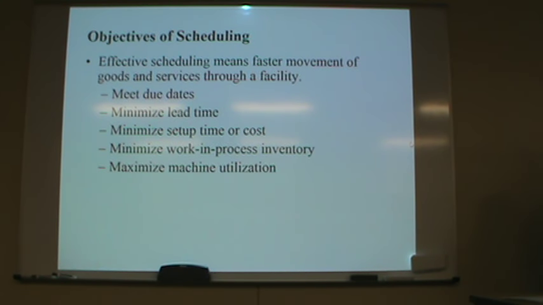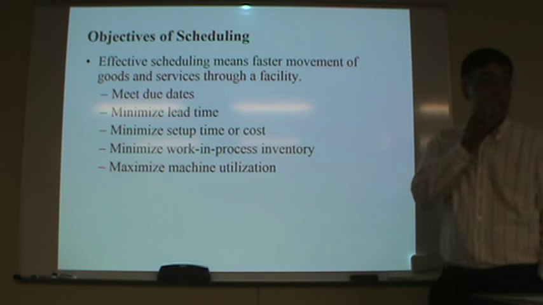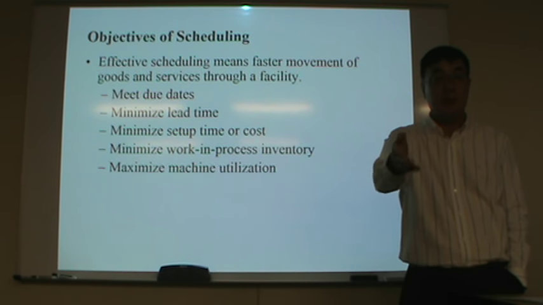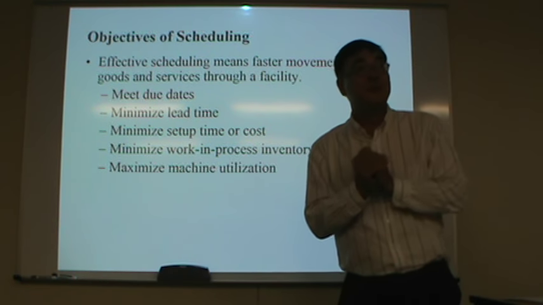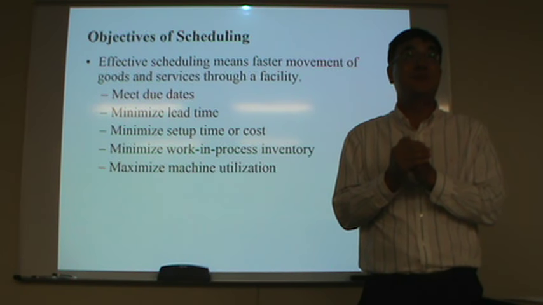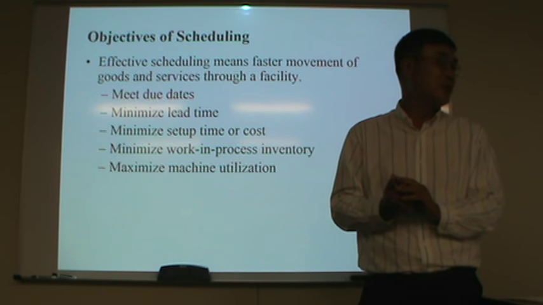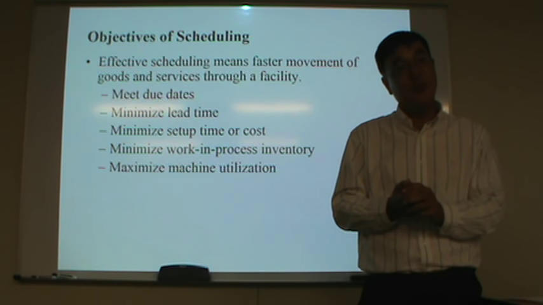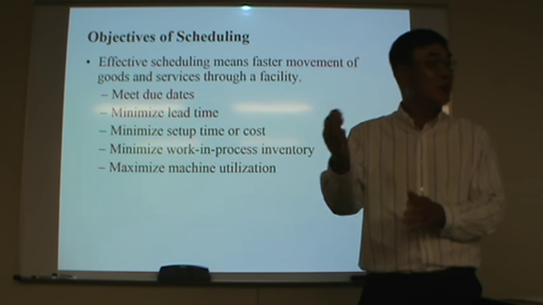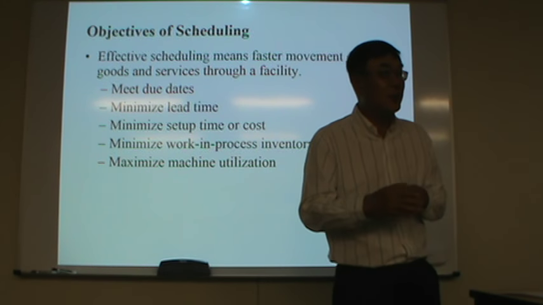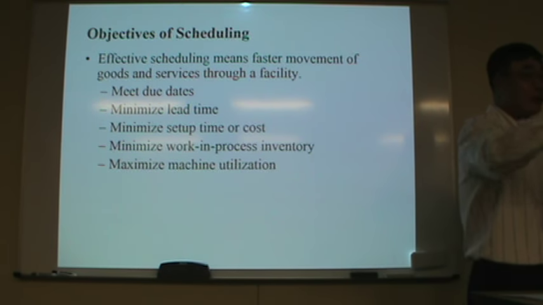Objectives of scheduling. Meet due date. If we know the due date, it's like if there is homework, to do that homework you need like 2 days. Then the due date is 1 week later. Then at least you start 2 days earlier, right? So to meet the due date, we should schedule when to start, at least.